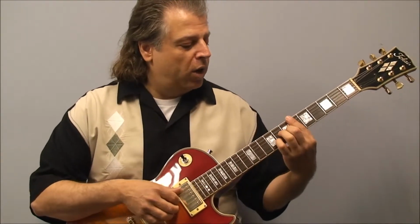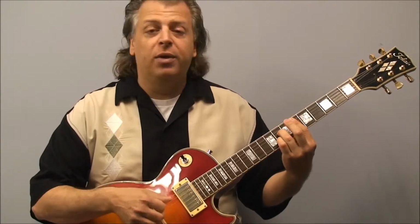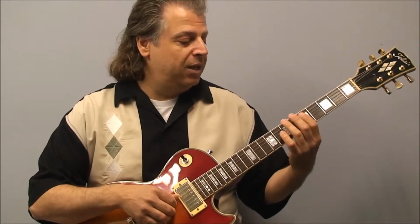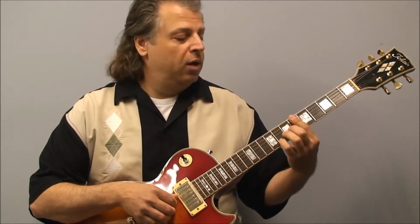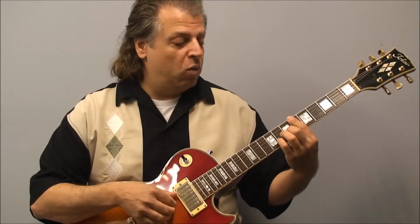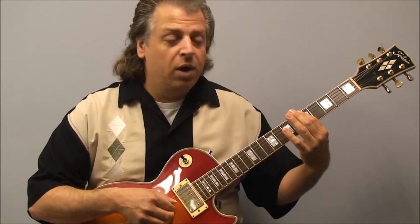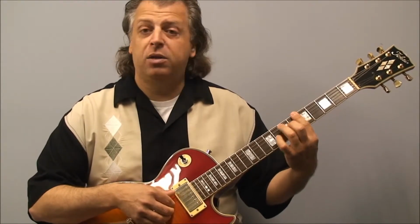So for example, when I go from B flat to E flat, I'm going to try to approach the E flat from either a D or an E, because it's a half step either way. So in this case I used E, so 1 and 2, 3, 4. Then I approach the B flat from half step below, which is A, to B flat.